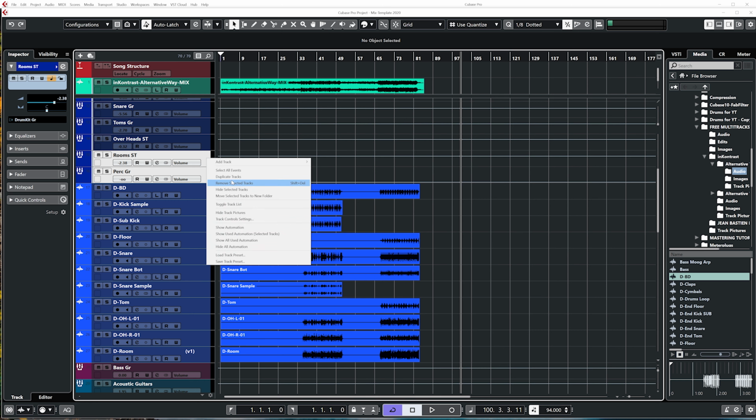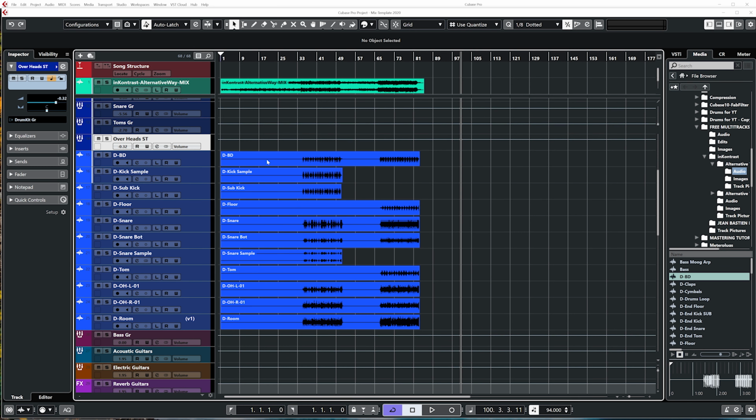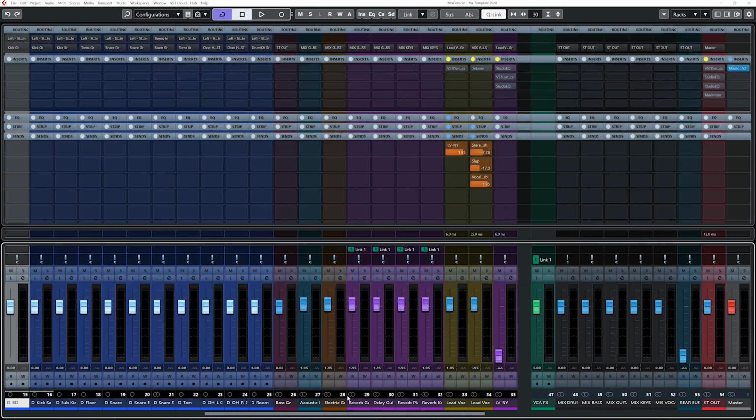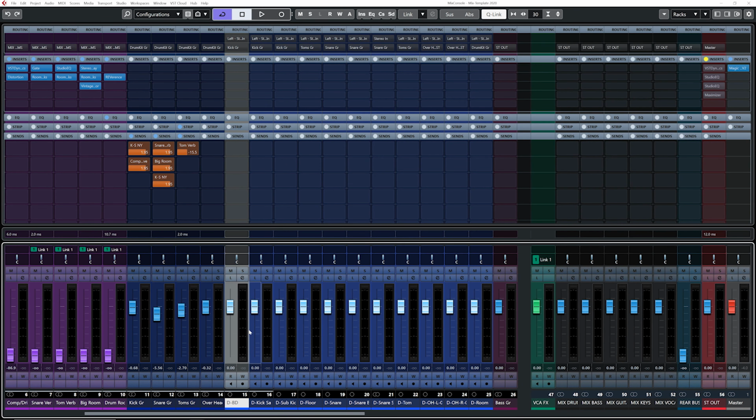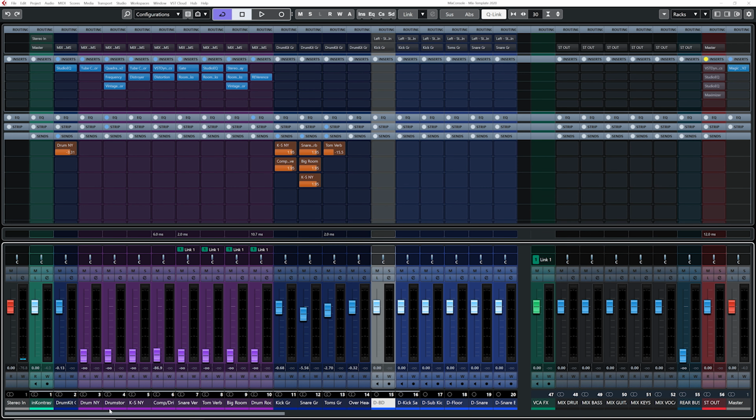So I'm just going to remove those from my template for this one. And this is what I'm going to get. By default, those will be routed right here, and those will also, as part of my template, be routed to the correct channels. So that makes the workflow a bit faster at this point. So I'm just going to bring all of those down.